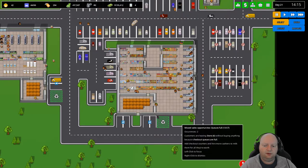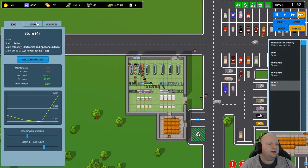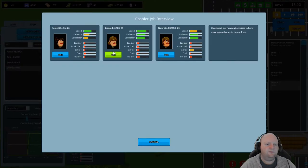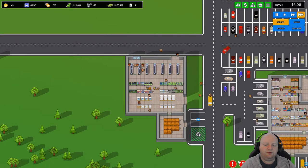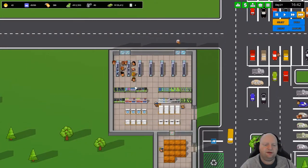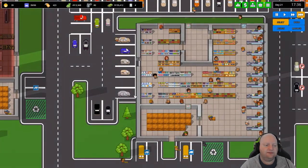Queues are full. Oh. With all the new stuff, we need more staff in here. We have two staff members looking at the same time. So let's bring in an extra cashier. Anybody good at cashiering? No, but you are sociable, aren't you? And you can come in at the same time. Three should be more than enough, but if they're not, we can bring more in the next day. I can't have the queues long enough, unfortunately, because the tables are there. But there's nothing we can do about that, so it's fine. And then they've got to go home. And they get free TVs.